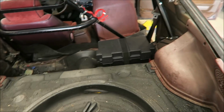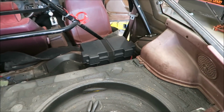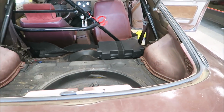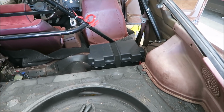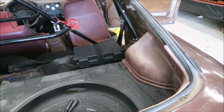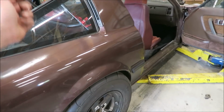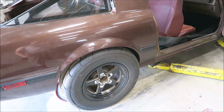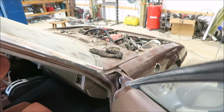All right. Oh yeah. See, right there is proof that sometimes I overthink things. You can barely even see the cables from there. Perfect. And that thing's solid. Battery can't go anywhere. Got the grommets in the firewall, or this rear floor. Just have to bolt the ground down to the chassis and then run the positive up.